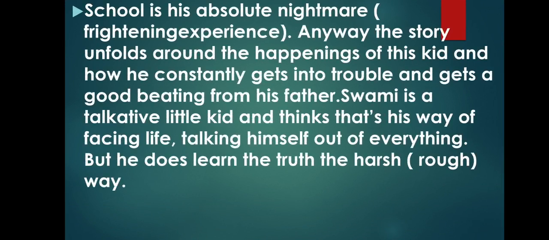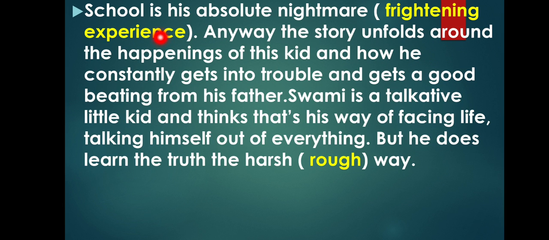Then, school is his absolute nightmare. Now, what is a nightmare? Something you are scared of, a very frightening experience. So, school is an absolute nightmare for him, a very frightening experience for him. Anyway, the story unfolds around the happenings of this kid and how he constantly gets into trouble and gets a good beating from his father. So, the story actually revolves around this protagonist. What do you mean by protagonist? The main character of any story. So here Swami is the protagonist of the story, and it revolves around this boy. What happens with him? What does he do the full day, 24 hours? It is given in the story.